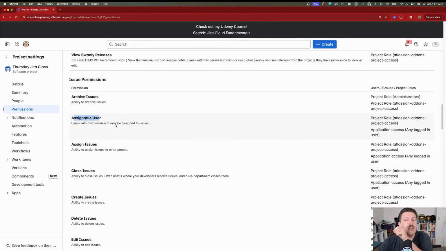So now we've got to look over on the right-hand side, and what does this say? Sometimes it's going to be restricted to maybe a specific group or maybe a specific role or maybe specific users. So whatever user you're trying to assign a story to, you need to make sure that they meet the qualifications here on the right. And if they don't, well, you are going to have a hard time, because if you don't meet the qualifications or the criteria for this particular permission, assignable user, you're not going to get very far.